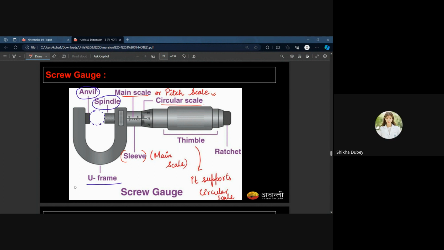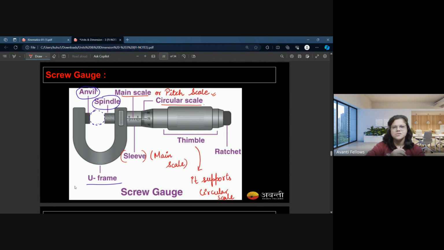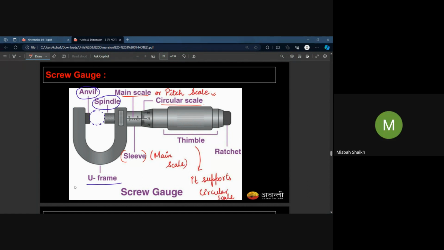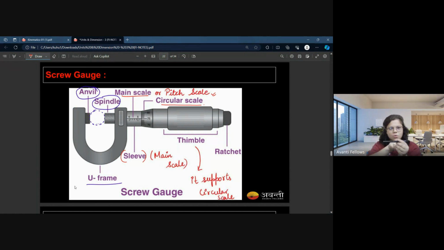Yes, ma'am. Have you turned it and unturned it, done those activities with a screwdriver or something? Yes. Okay. So you know that when you move it like this, the screw goes into the plane or whatever thing we have over here. So when I move this thimble like this, am I visible to you? Yes, ma'am. You can see that I have this screw. I'm just rotating this thimble, so a movement is going to be here. Now you can observe that movement. And if I am rotating in this direction, it is coming out, right?